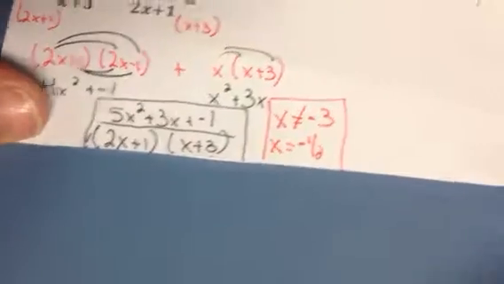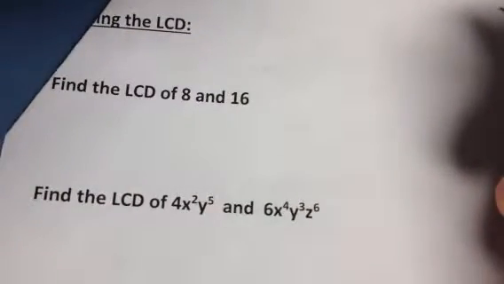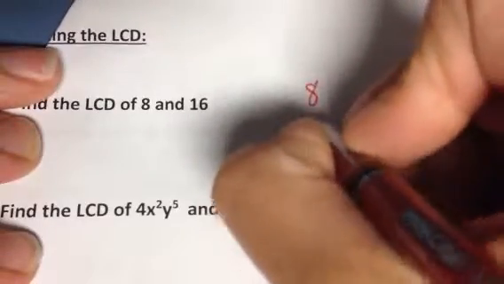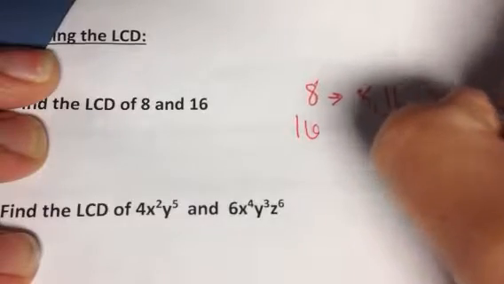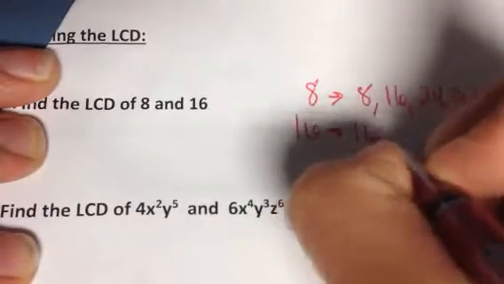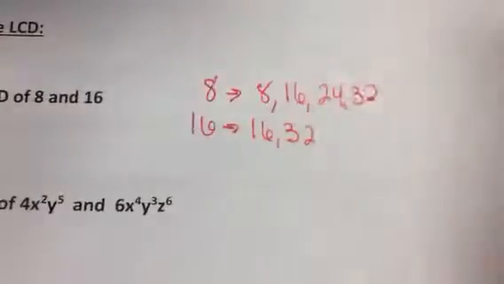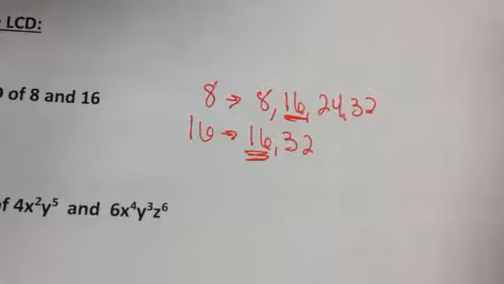All right? So let's talk a little bit more about this least common denominator table. So that's what this whole page kind of goes with. All right? So finding the least common denominator. If I wanted you to find the least common denominator between 8 and 16, basically I want to know what's the first number that 8 and 16 have in common. So if you just started listing multiples of 8, not that you need to do this, and multiples of 16, you're going to see that they have a couple of numbers in common, but what we want is the first, least common multiple or denominator that they have in common.